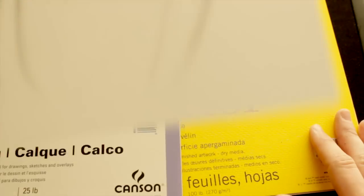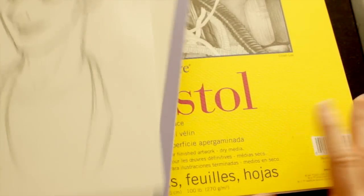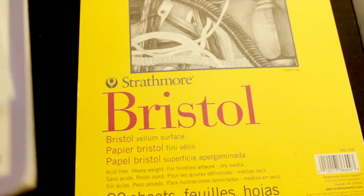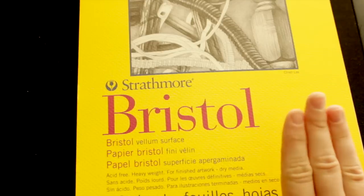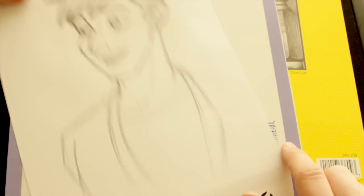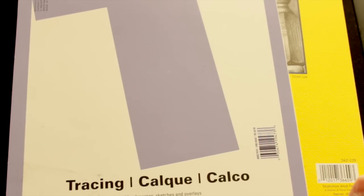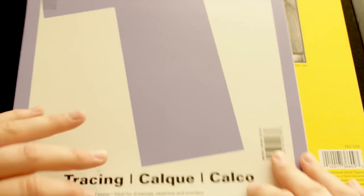Let's say you want it on a nicer piece of paper — for example, Bristol board — something that can take copic markers. Bristol board is totally durable with copic or Prismacolor markers, any kind of markers; it's a nice paper that can take mixed media. There is stuff called transfer paper, and this technique is a way to get out of buying it, because transfer paper is pretty darn expensive.